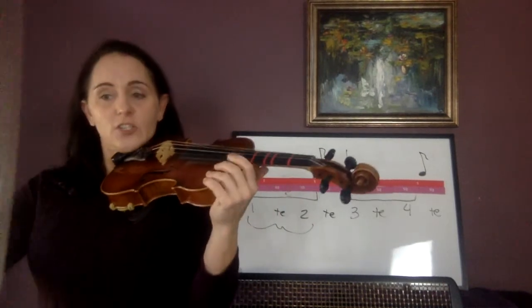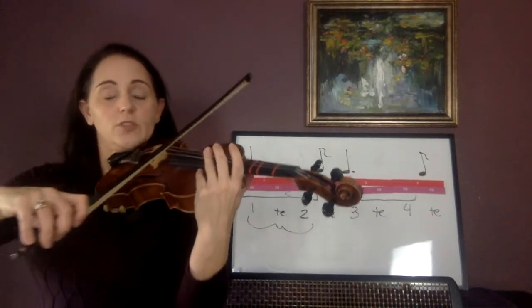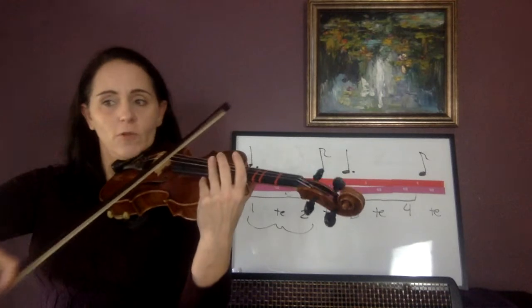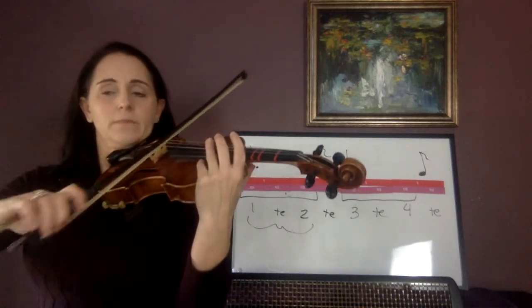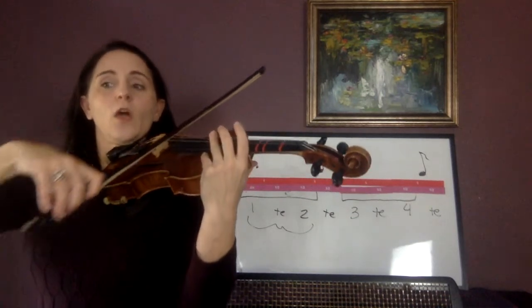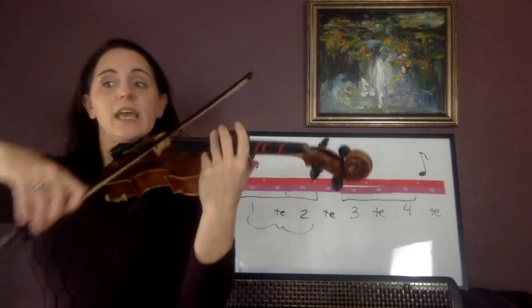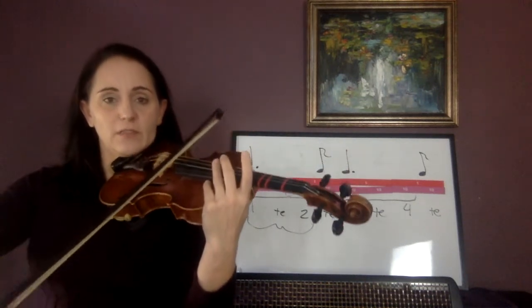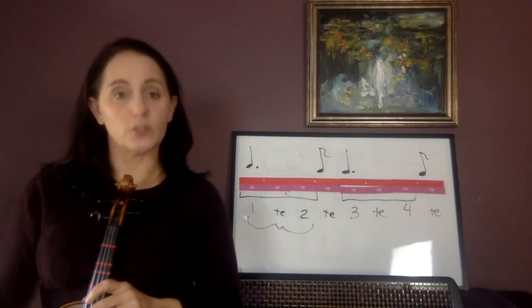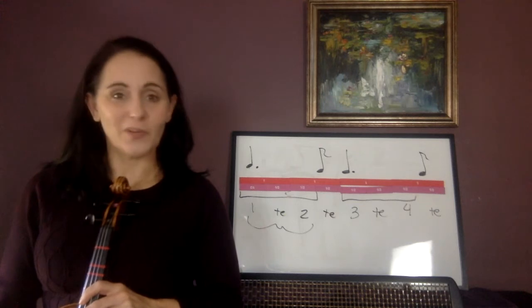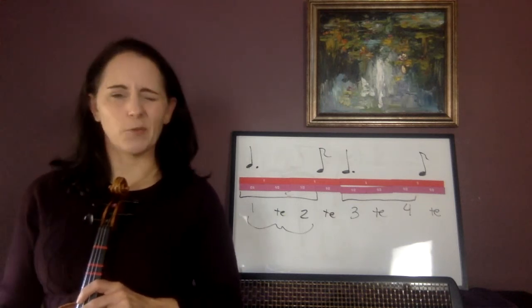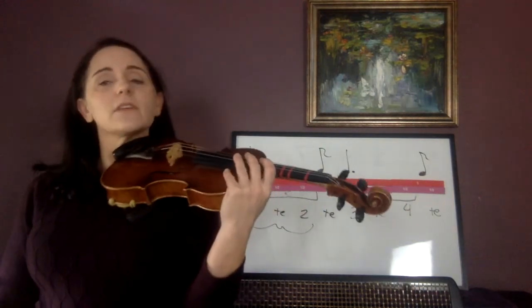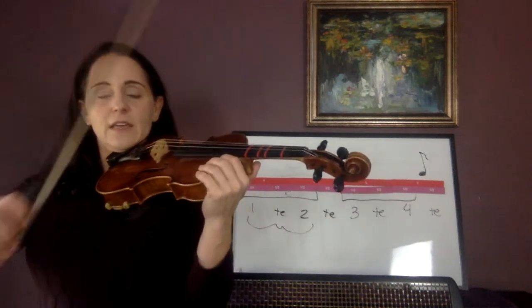And 1, shadow bow, 1, 2, 3, 4, 1, 2, 3, 4, okay? Now, if you notice, measure 1 and measure 3 are the exact same thing. They look totally different because I chose to write it that kind of weird way. Okay, play now 37, open D, and 1, right, go.